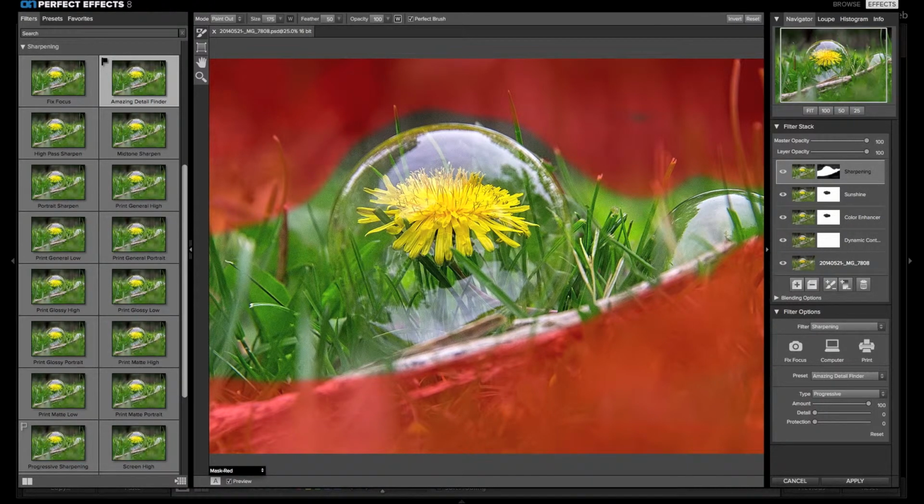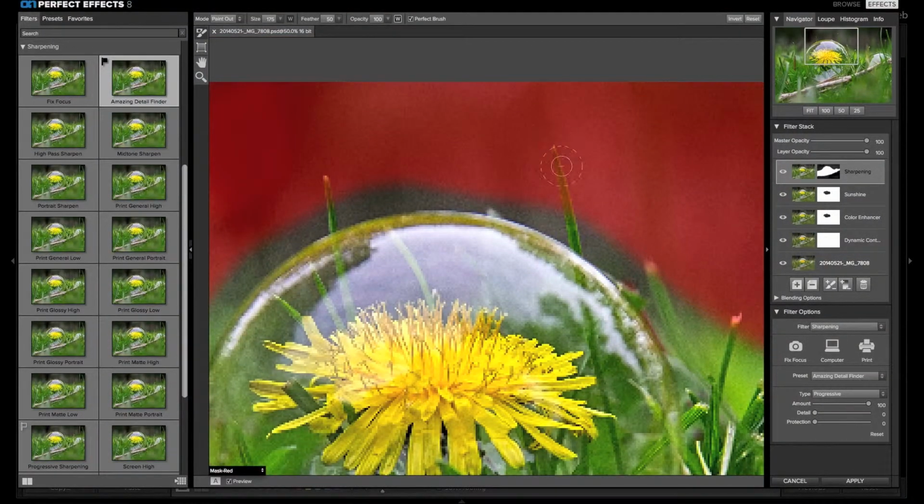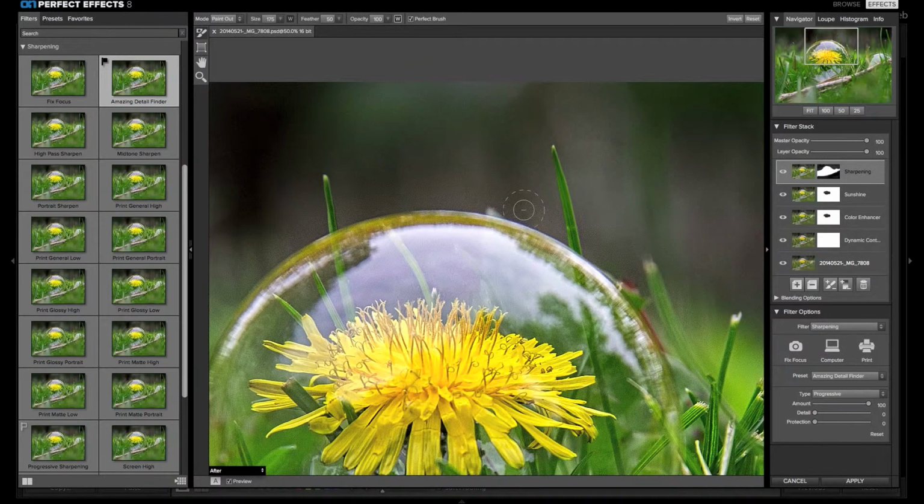And sometimes when you have the layer mask turned on so you can see it in red here, it's going to move a little bit slower and kind of slow down the program a little bit. So I'm actually going to turn it off using Control M. Okay, so I'm just going to paint right along the blade of grass there, and I'll do the same on this one. And reduce the brush size a little bit more here.